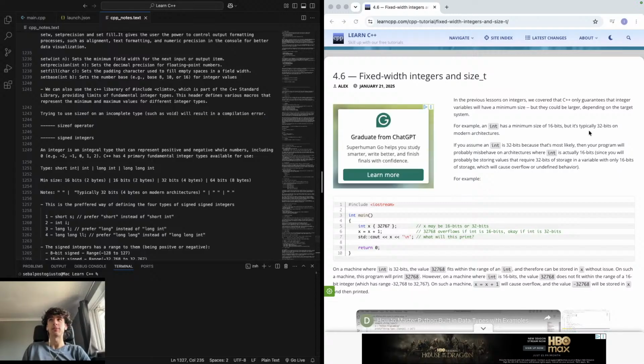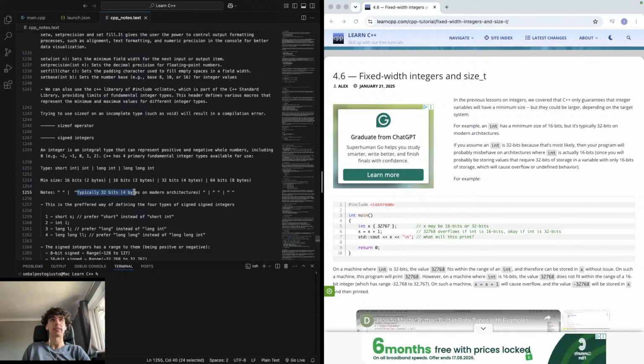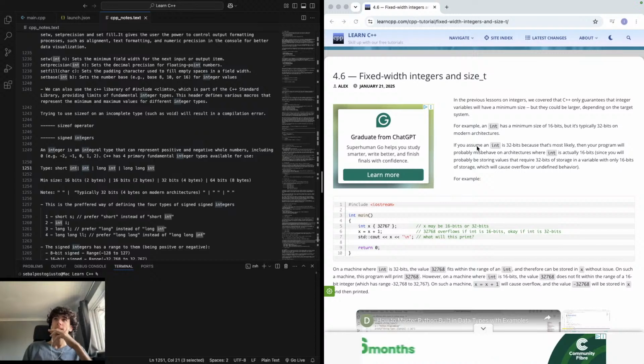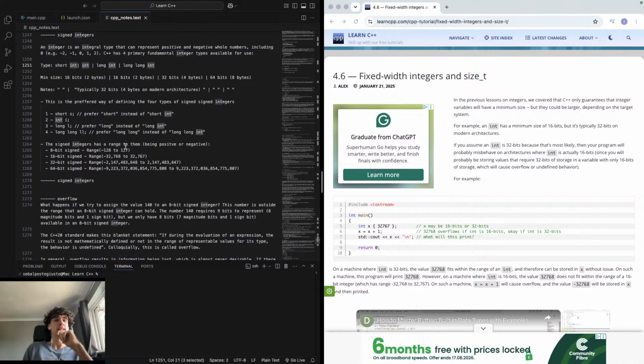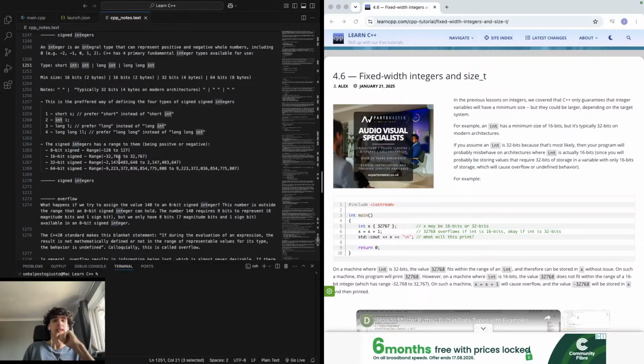And as was just mentioned there, on modern computers, it is 32 bits for an integer. Okay. If you assume that an integer is 32 bits because that's most likely, then your program will probably misbehave. Because remember, we have the ranges here, which is the 2 to the power of n.